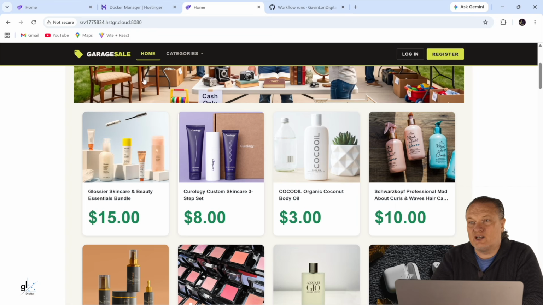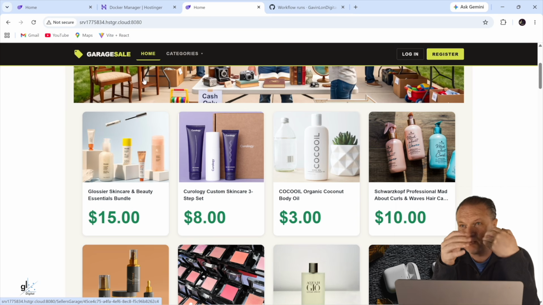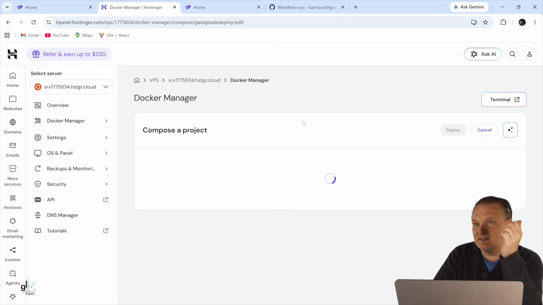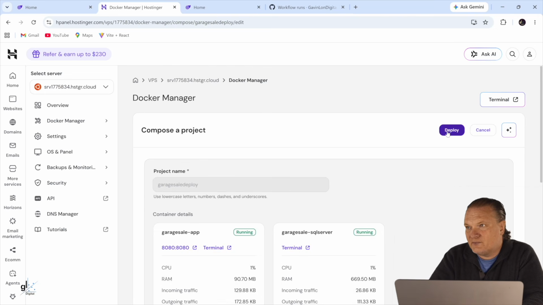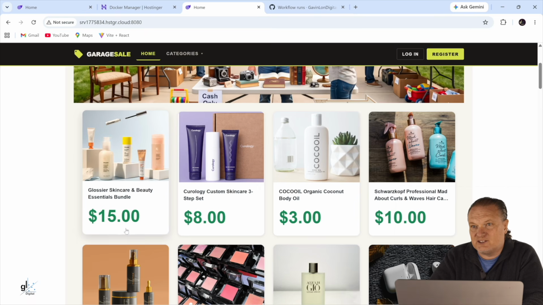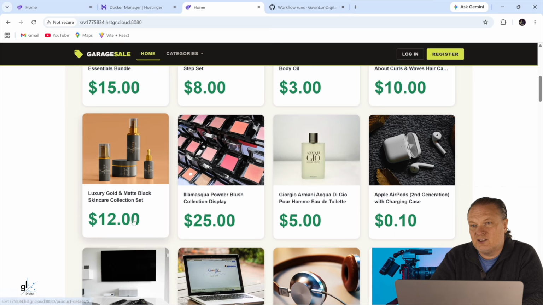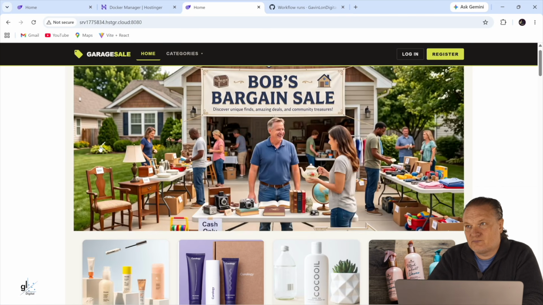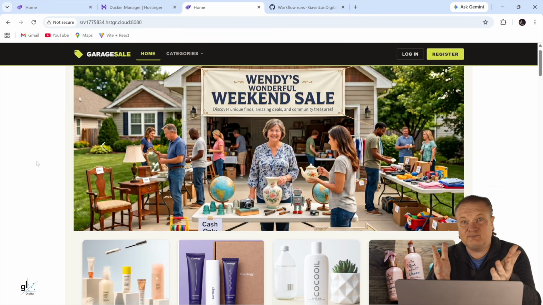So we've got a continuous integration, continuous deployment pipeline in place, so we don't have to worry about all the details of this again. All we do is we check in our code, we monitor our workflow, and then click the deploy button on Hostinger for the relevant project. And once it's deployed, it automatically refreshes and shows up here with the new changes that we made locally. And that's it. Excellent.